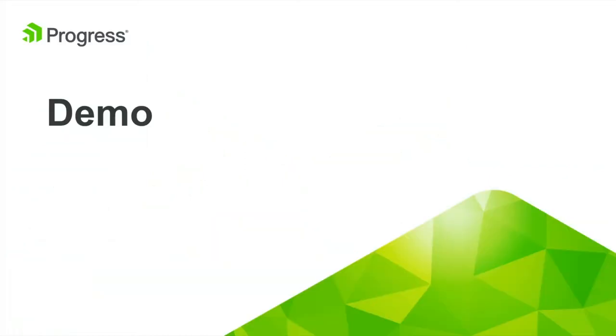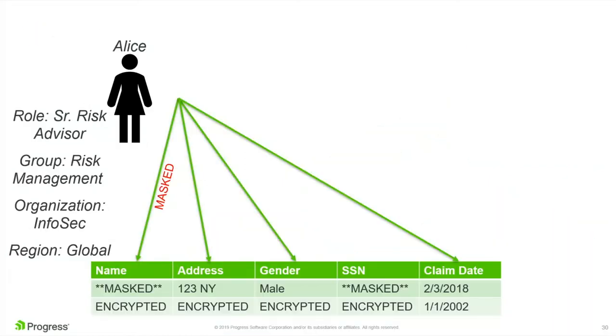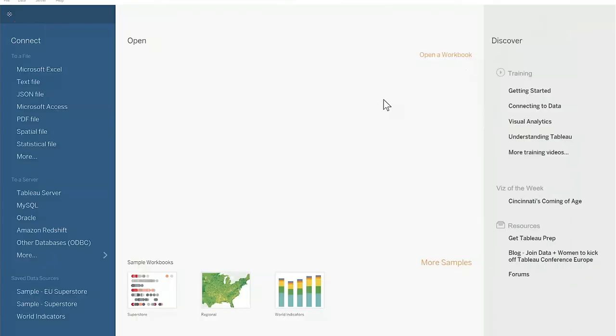So let's see this. I'm going to use Tableau, but let's see this in real life. And I am going to just focus here on Alice, meaning the masked name, masked social security, and encrypted. And I'm going to jump into Tableau. So I already have the service running. This is a tool at Progress known as OpenAccess, which is an SDK to help connect to many different types of data sources. But I basically configured it such that it adds these policies that allow users to adjust the policy for each individual user.